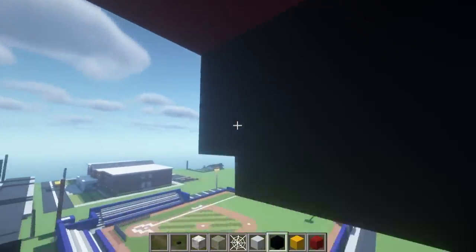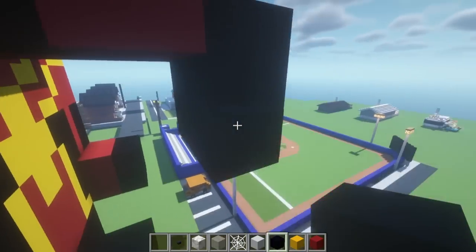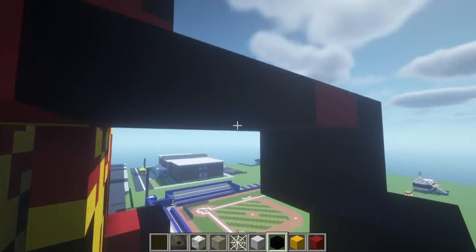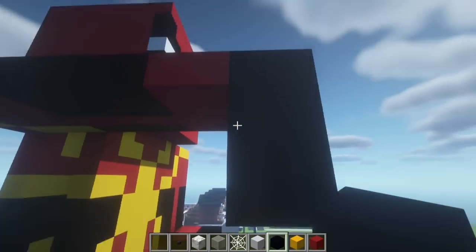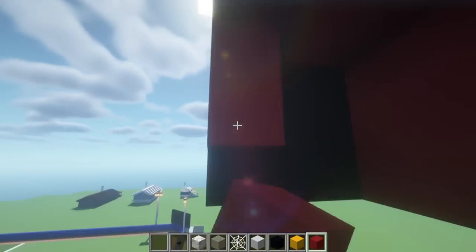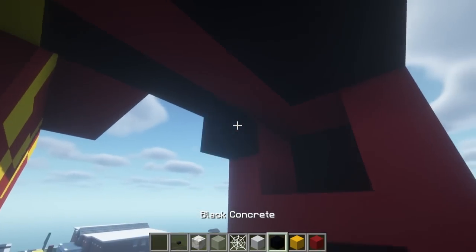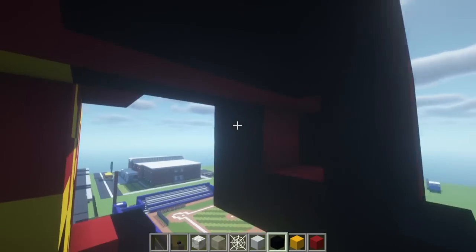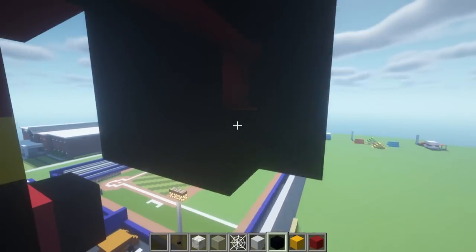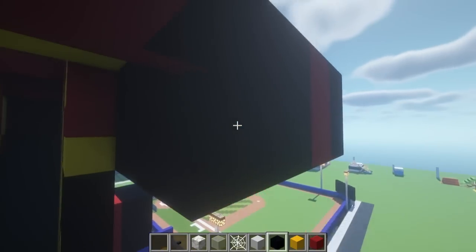And then we just want to basically just extend the outer part of the arm all the way up to the black concrete here. We just want to extend the relevant colors. We just want to extend them around like this to form the 3D portion of the arm. So we've got a couple of rows of black on the end, a couple of rows of red, and then we have four rows of black leading all the way up to the mid-arm, just like this.